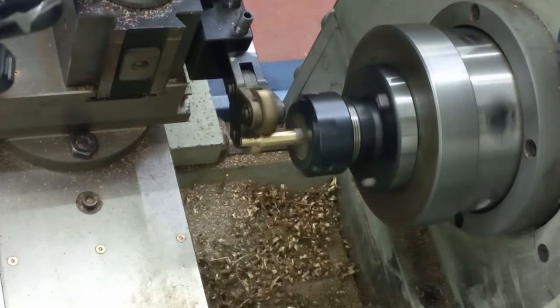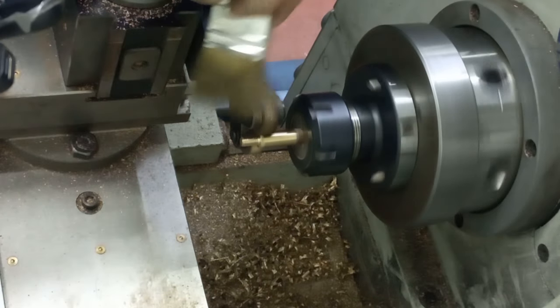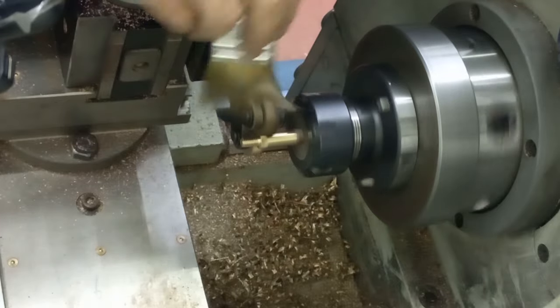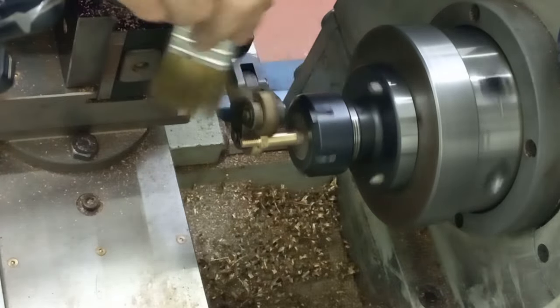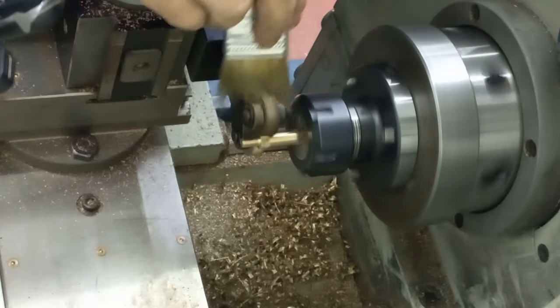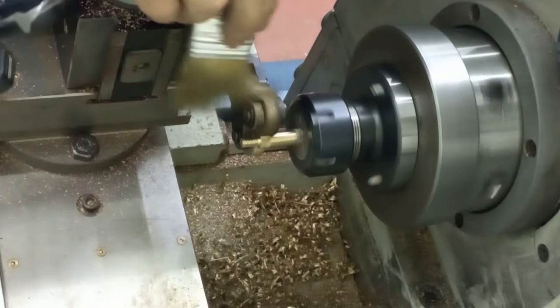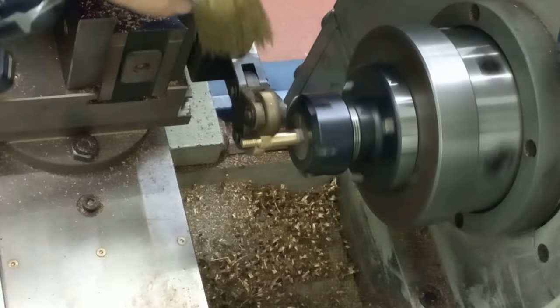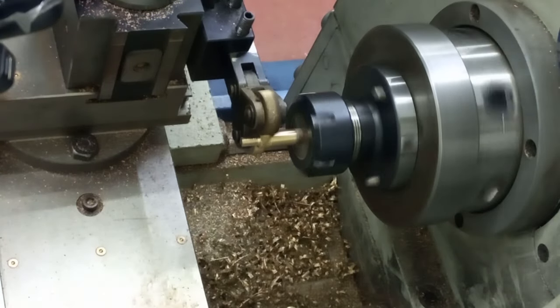There's contact with the bottom wheel, I can feel it. Just winding in the top side, just a little bit at a time. I'm looking over the top of the wheels just so I can see the knurl that's being formed. There we go. That looks about right. Wind out.